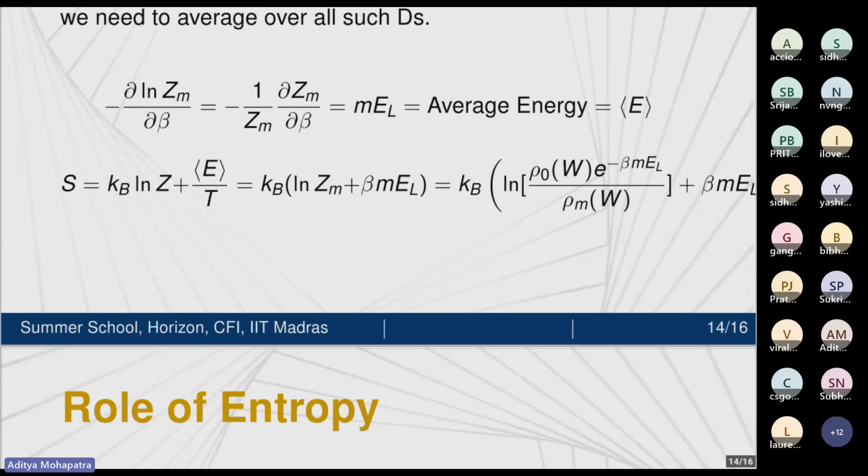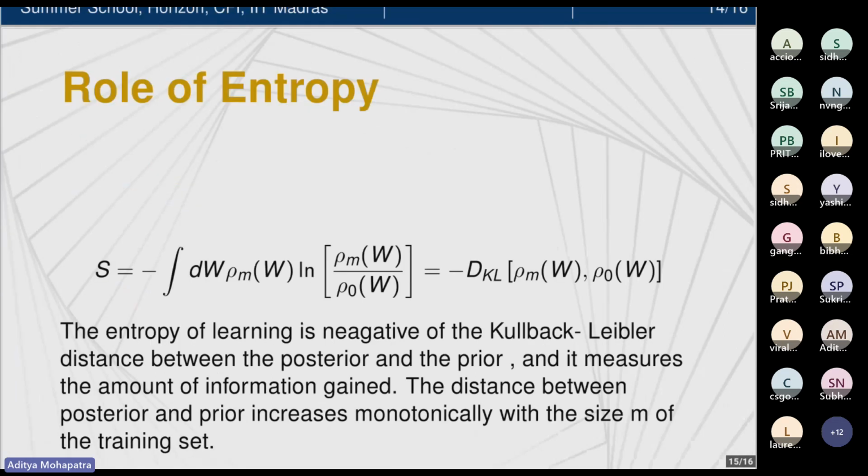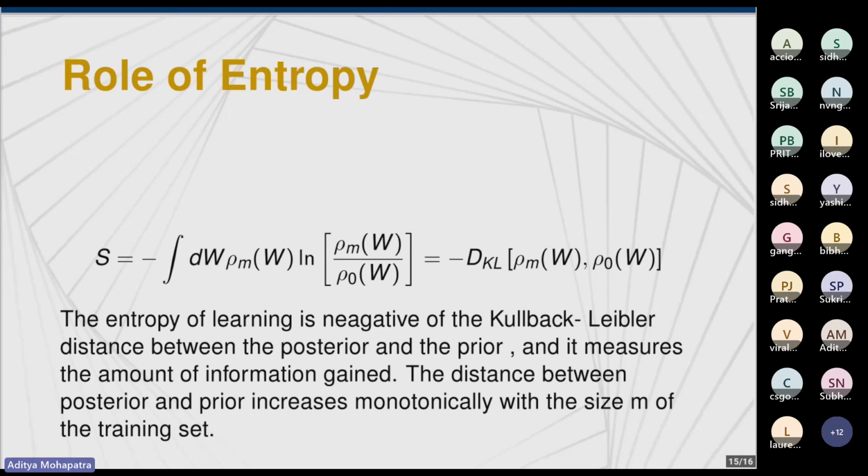So basically, now you know the energy, you know the formula of the entropy. Just add up the terms, you will get a bit of a complicated term. But after a bit of algebraic manipulation, you will get this nice formula for entropy. And this thing is defined as the Kullback-Leibler distance. It's a term in information theory, and it's usually considered as the information gain between posterior and prior probability, like how much information you have gained. Basically, what entropy measures is your ignorance, how much information you don't know. Since this is the negative of the Kullback-Leibler distance, the KL distance measures how much information you have gained.